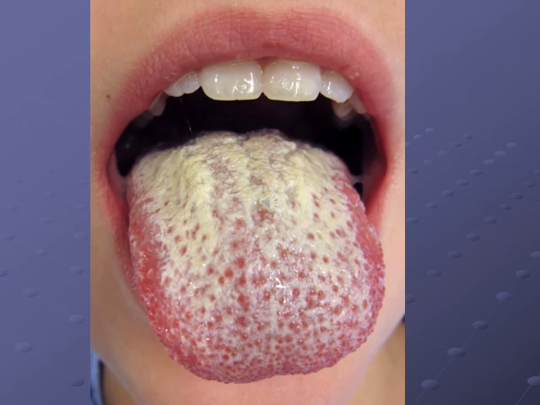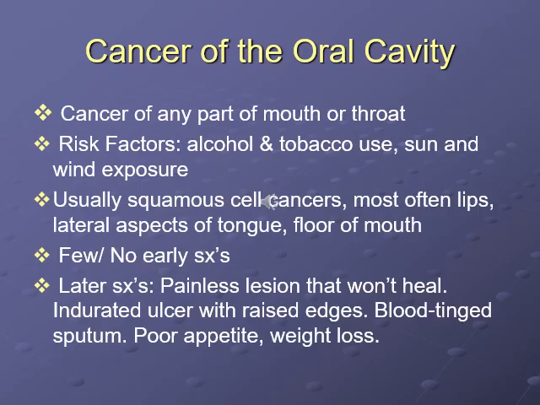This is a picture of oral thrush. I'm not sure if anybody has seen oral candida or a yeast infection, but we see it often, maybe not always this bad, on the tongue and inside the mouth. It can be inside the cheeks and be more patchy. Primarily, if a patient is taking antibiotics or undergoing chemotherapy, they are particularly susceptible to oral thrush. Before we continue on, I should also add that the treatment for oral thrush would be Mycostatin or nystatin, swish and swallow. Many of you are probably familiar with that as well.